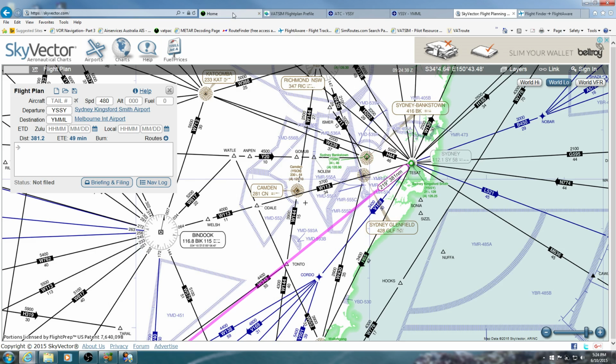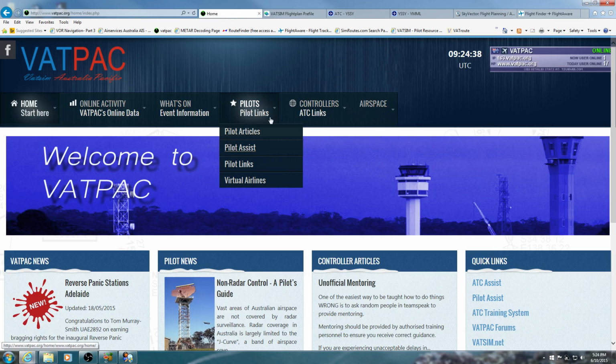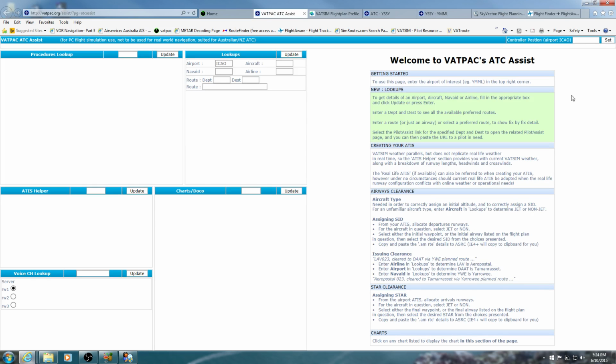But from an air traffic control point of view, if we go back to ATC and go to ATC Assist, we try to work out how an ATC works out what SID the pilot needs.